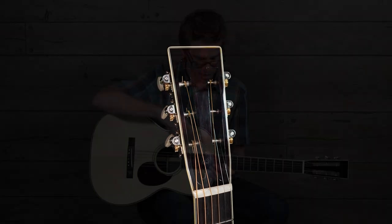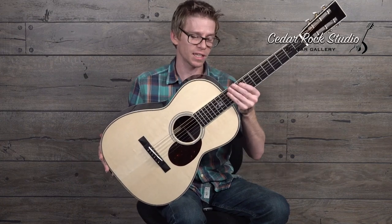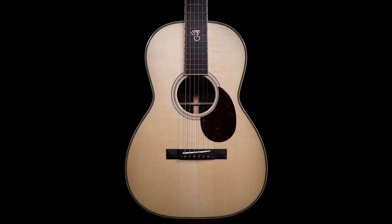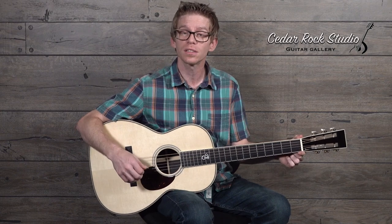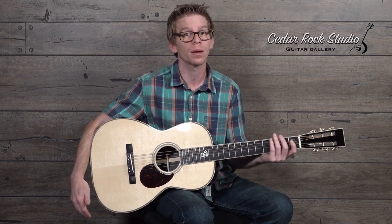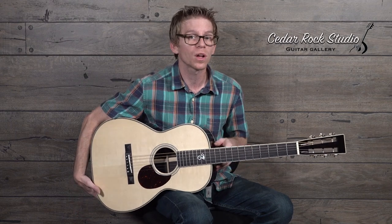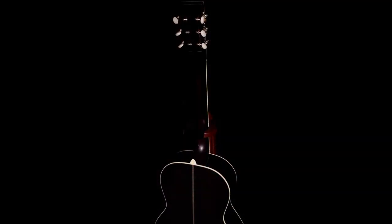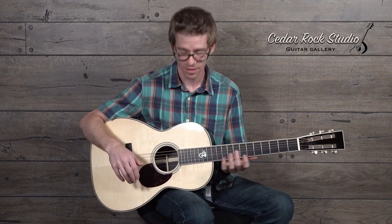Now it's got ivoroid binding all the way around and up in the neck. And it also has a really cool herringbone all the way around the trim. Now the specs are good and wide. It's actually 1 13/16 at the nut. And what I should also mention is this does have a very pre-war vibe to it. It's got a bit of a V profile to the neck, but it's also satin and stained so that it kind of matches the vibe of the African Blackwood. And that satin just feels so smooth and good in the hand.